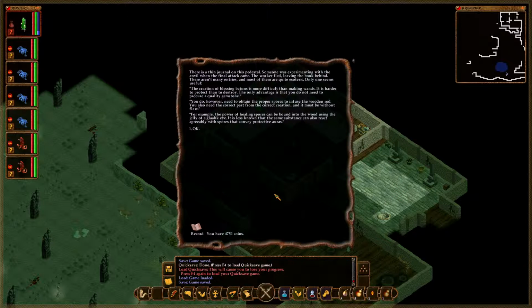There aren't many entries, and most of them are quite esoteric. Only one seems useful. The creation of blessing batons is more difficult than making wands. It is harder to protect than to destroy. The only advantage is that you do not need to procure a quality gemstone. You do, however, need to obtain the proper spores to infuse the wooden rod. You also need the correct part from the correct creation, and it must be without flaw. For example, the power of healing spores can be bound to the wood using the jelly of Blxz. It is less known that the same substance can also react agreeably with spores that convey protective auras.